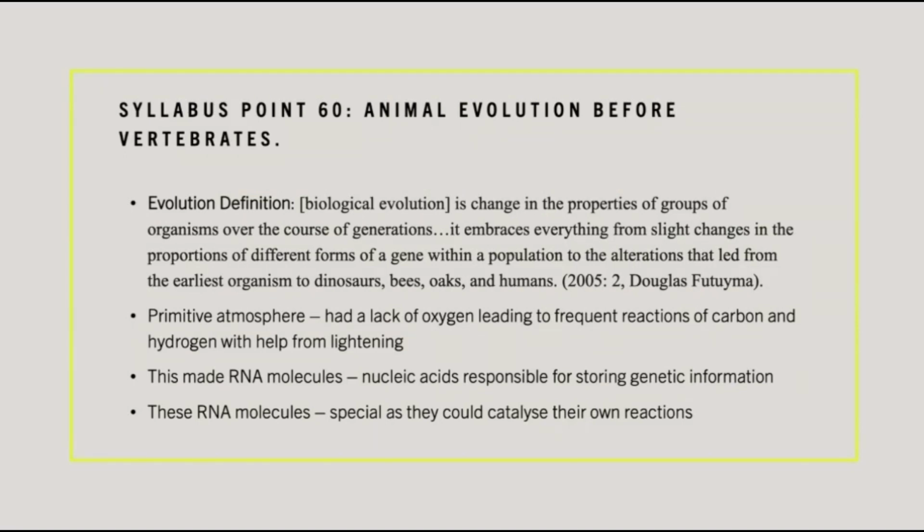Okay, but what was so special about these RNA molecules was not just that they were able to make proteins, but that they could catalyze their own reactions or their own replication, meaning that the RNA molecules were able to quickly replicate, so they could make more and more and more. And this is how we started to make the first few cells.